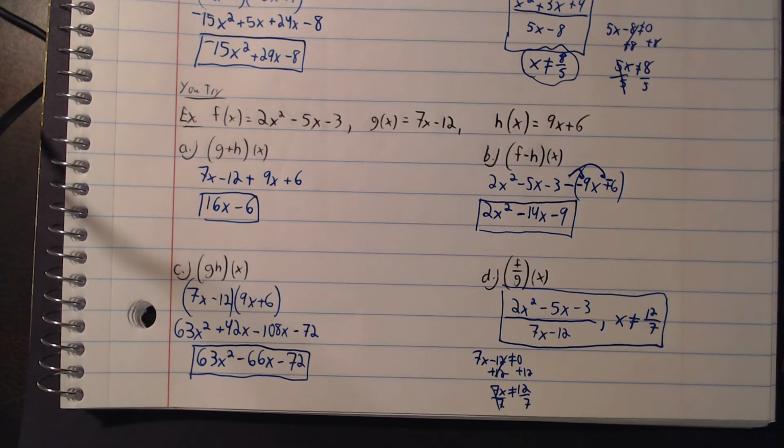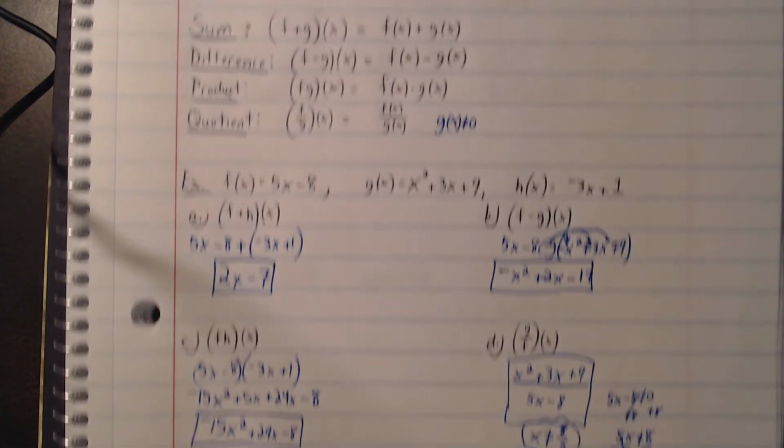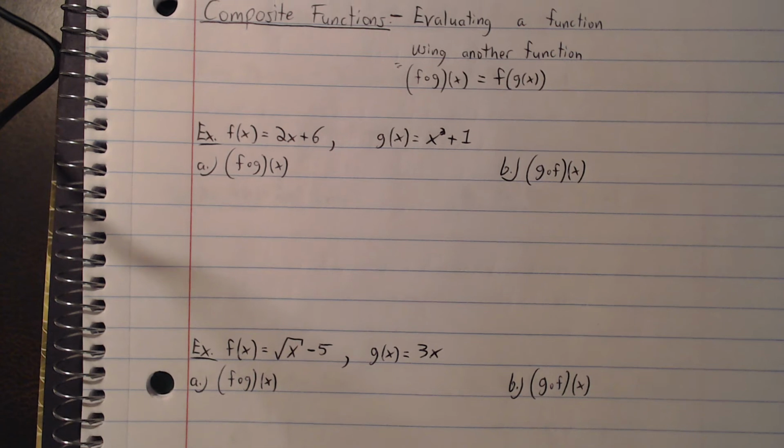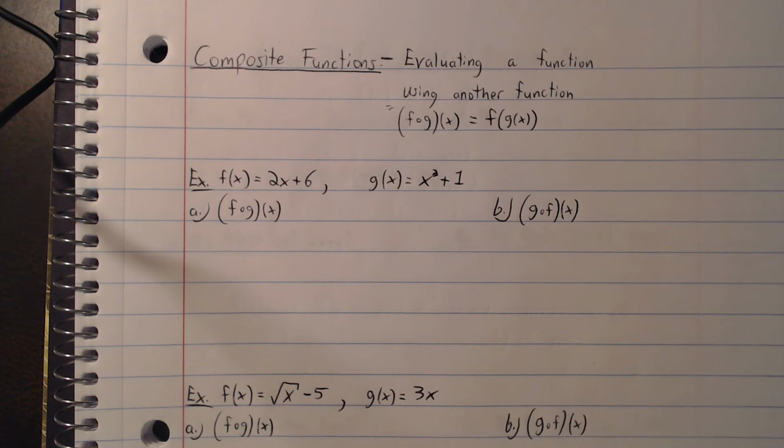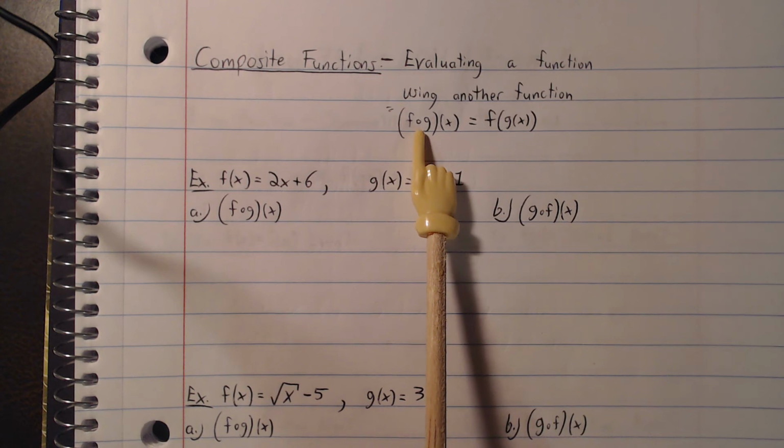All right. See, a little bit more fun types of problems, a little more algebra involved than the domain and range problems of last video. We have another way of combining functions, which is called composite functions. A composite function is when you evaluate one function using another function. We would call this something like f of g, and we write that with this little circle, which means we're evaluating one at another.